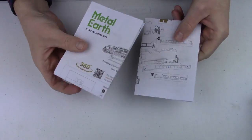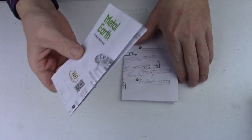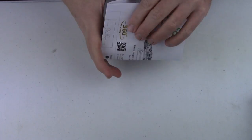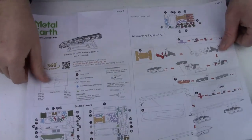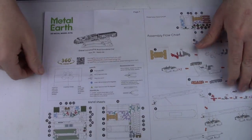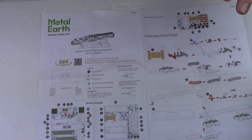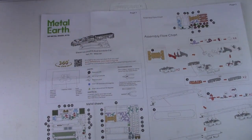So I've singled out the two pieces of paper for the instructions for the locomotive and gondola, but we're going to focus on the locomotive at this point to start this build off. So let's open this up. Most of you have probably already seen some of my videos, already built some of these models, so you know a lot of this. If not, I'm just going to go over this real quickly.